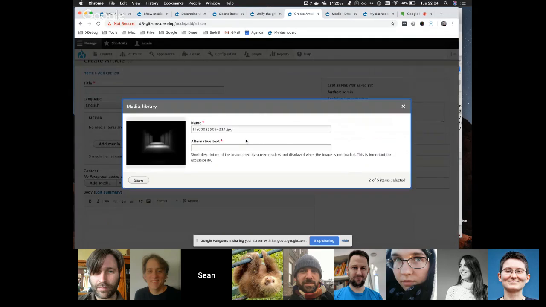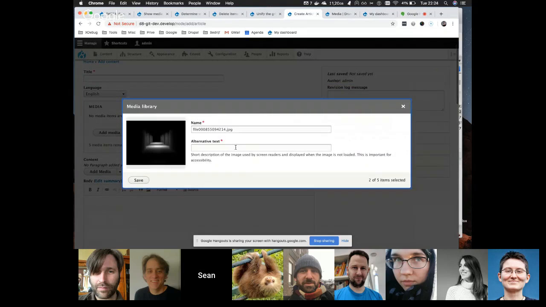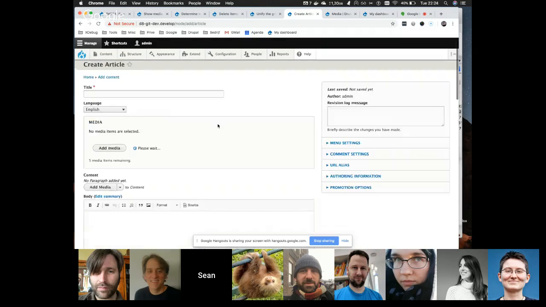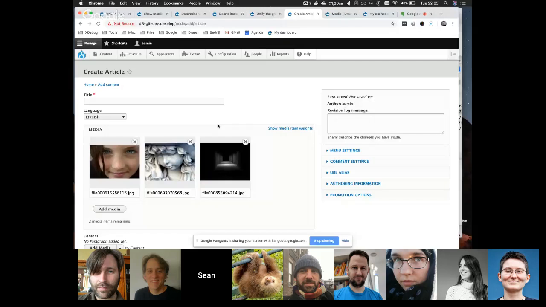In this screen, you're only seeing the file you're uploading. If the button says save and return to media library or save and return to the content form, it's not necessarily obvious to you what's going to happen. Can you go ahead and hit save? Pretend that we don't see this screen right here. And instead we select media, and poof, we ended up back here again, all of a sudden with 3 images, even though I only saw 1 in that interstitial screen.